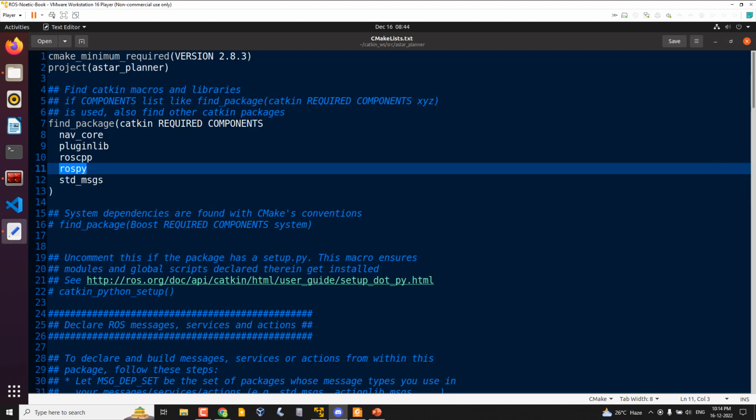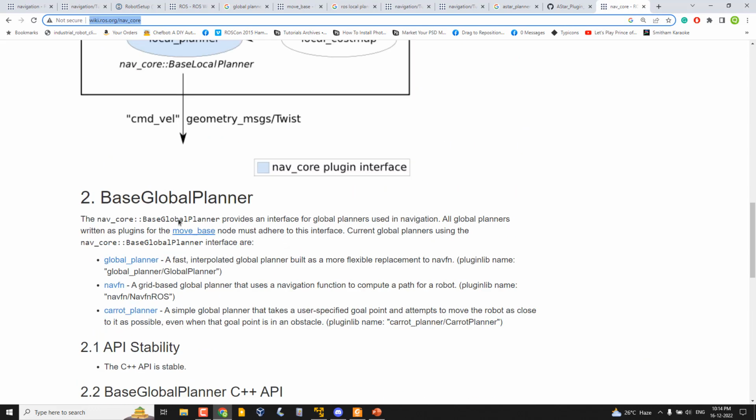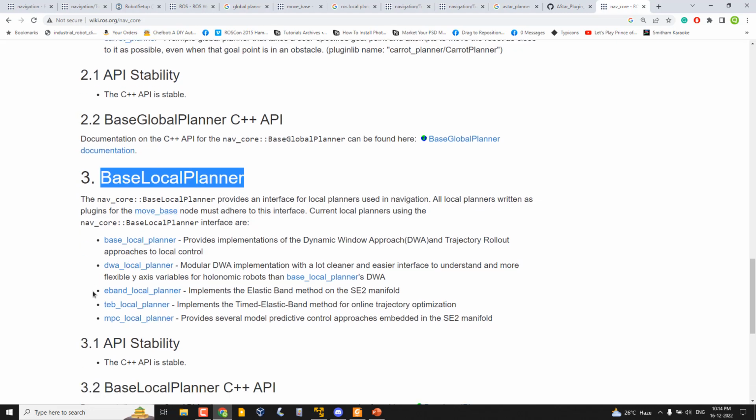There is a question: what is the difference between base local planner and DWA local planner? Base local planner is actually the base class. You can see it here, BaseGlobalPlanner is a base class, and using this base class they are creating the base local planner, the DWA planner.